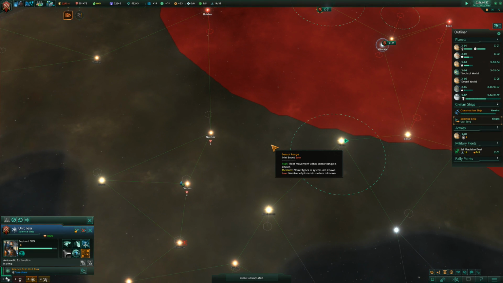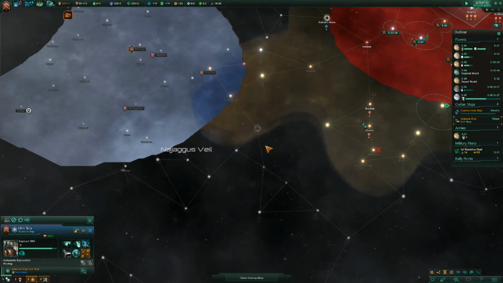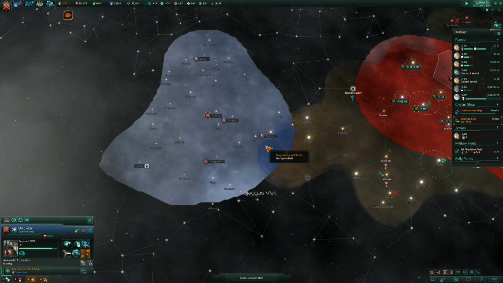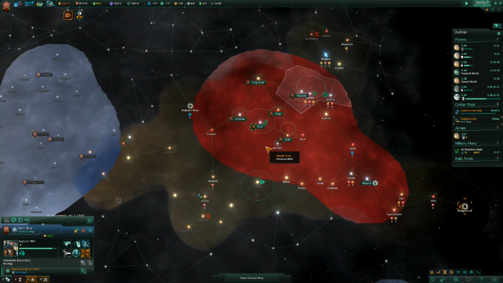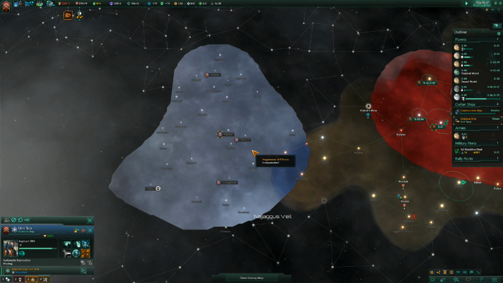So that ship has reached that system. Construction complete. If we get into a war with these guys, we need to beat them. And we only really need to beat them once.